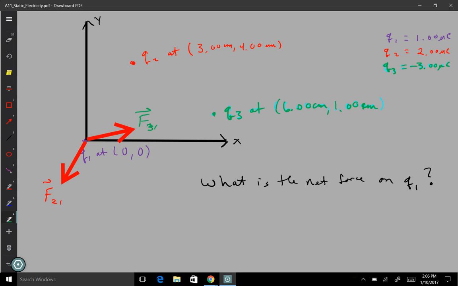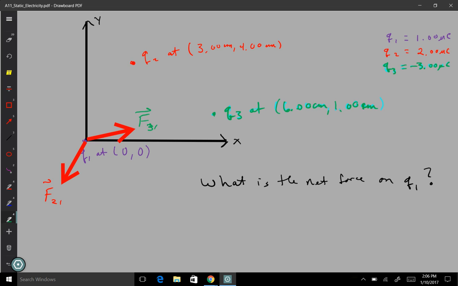Okay, there are two ways. One is graphical and one is break them into components. For this case here, I think it's going to be easier to break it into components, so that's what I'm going to do. Sometimes it'll be easier graphically, but I don't think so in this case because I don't know those angles and I don't want to figure them out. So I'm going to break them into components.